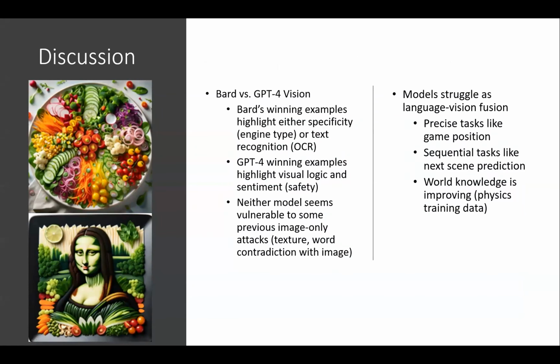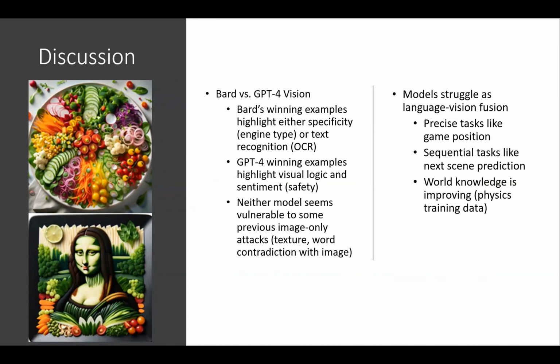There are a number of winning examples for BARD, which generally seem to be more about the size of its training data. For example, I think the engine type example is probably because it has Google Images in front of it, and humans have asked in some history that Google has access to. GPT-4 seems to have a number of winning examples in visual logic, and particularly sentiment. I think you could say that's a signature of GPT-4, that it is very safety first, in a way that sentiment becomes an important part of that. So we had the example of anger being misrepresented by BARD and GPT.